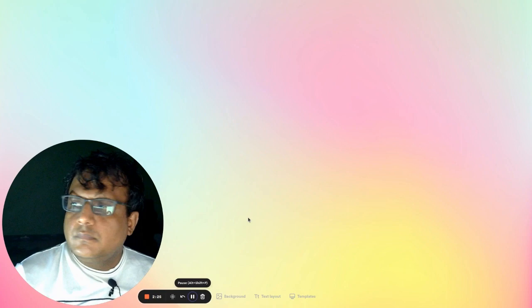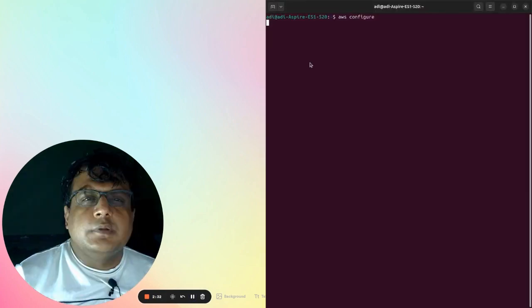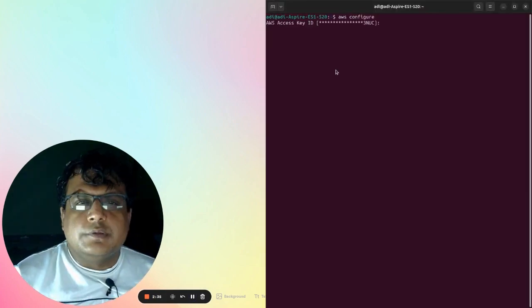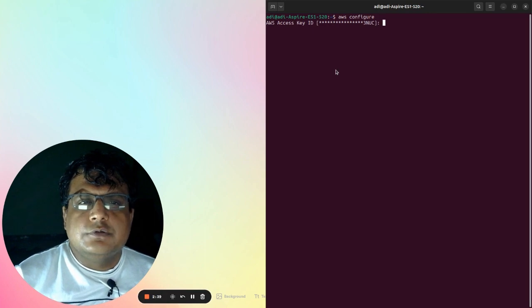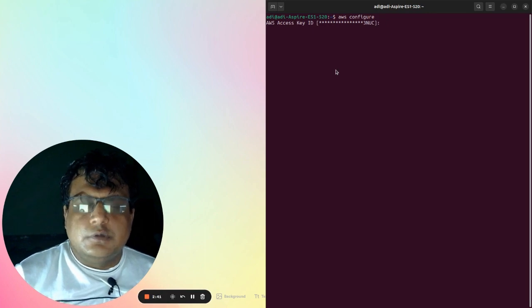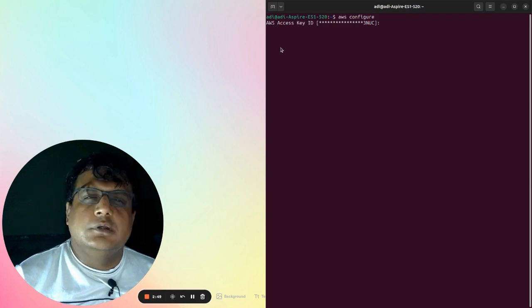Okay, since the logging operation is not happening, I'll have to hide this window. But having said that, you have the access key ID, then you get the secret access key, then you get the region.